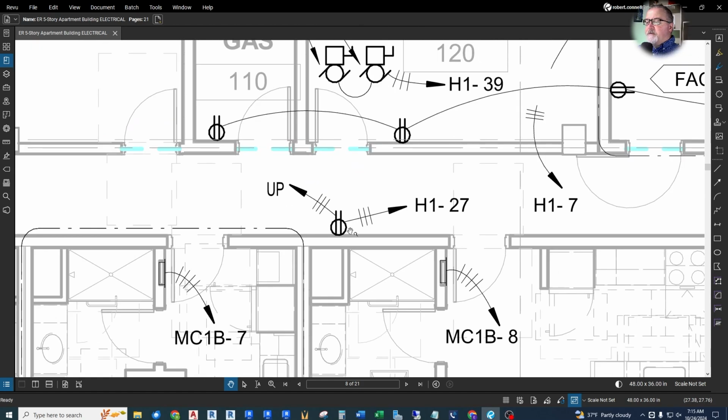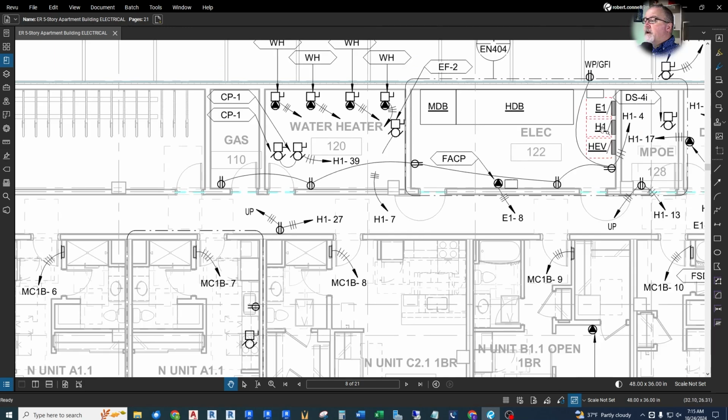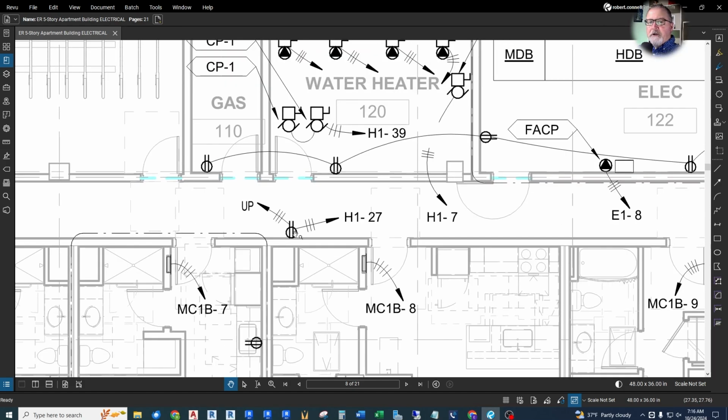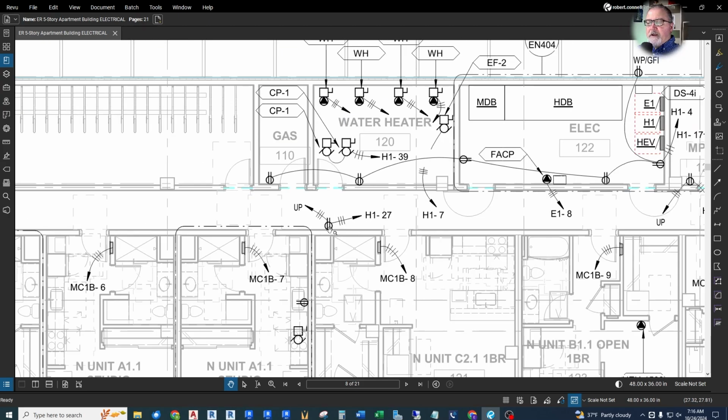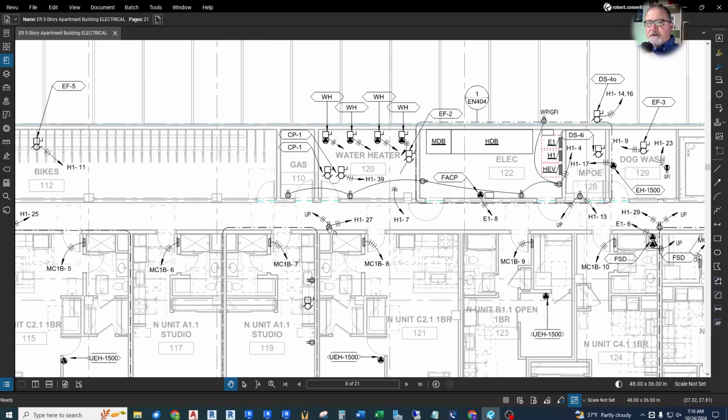In this case, we have ones that go back to panel H1, which is right here, panel H1. And then it says up. Well, up means the circuit goes up to the next floor. There's some economy when you have receptacles that are stacked above each other floor by floor to running the circuiting up and down.